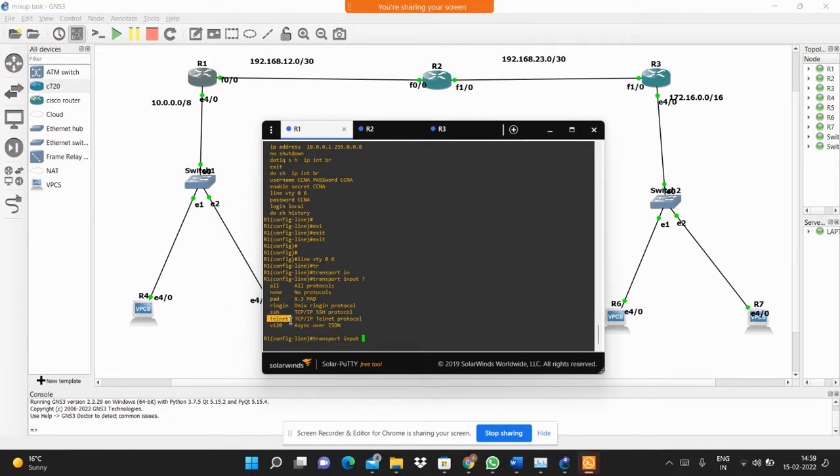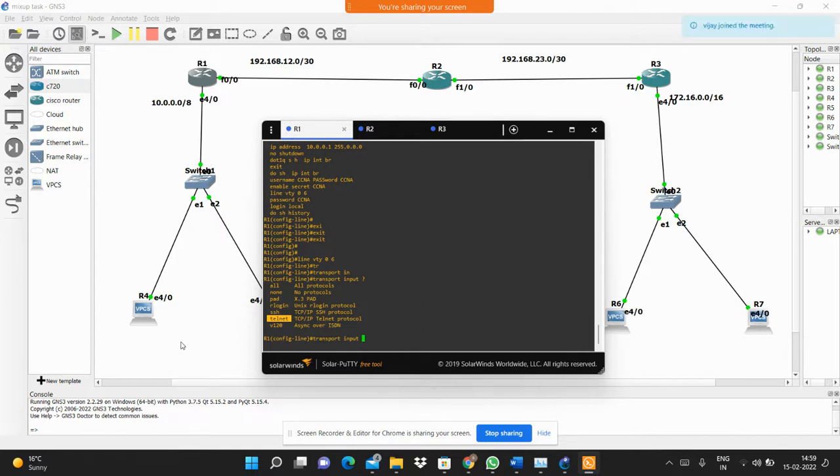Okay, because if I would need something to configure on router number 3, we can manage router number 3 from here as well. Just take an example of why we use telnet.